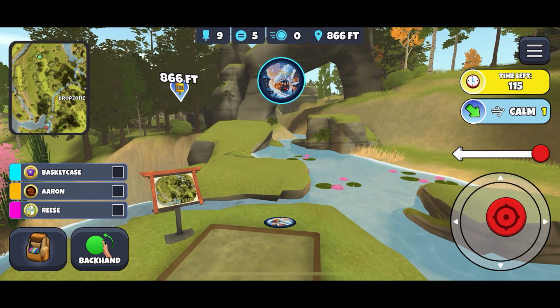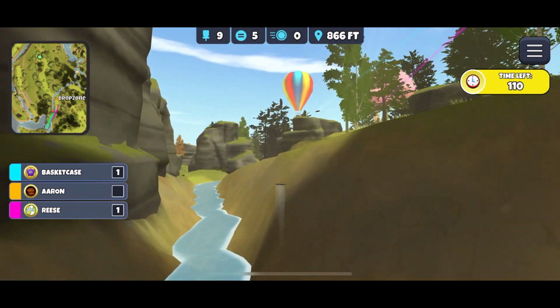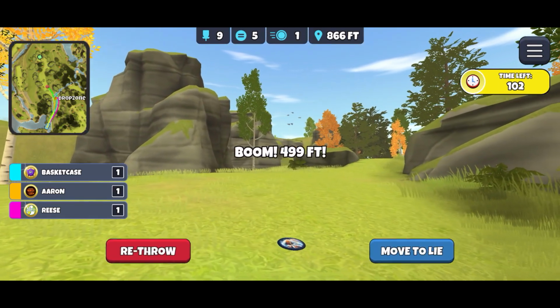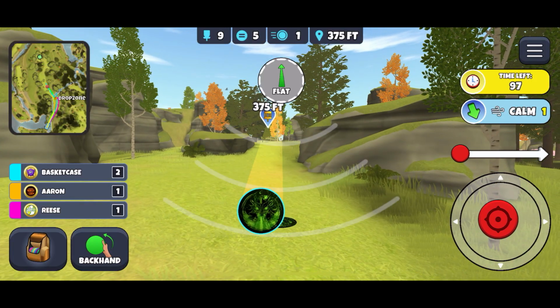All right, hole 9. We have a couple battles here. We have Basket Case, who saved his par, and myself tied. And then way ahead of us, we have Reese and Aaron both battling as well. So someone went in the water there. I think it might have been Reese. Hard to tell. Sometimes the follow flights lie, so I'm not sure where everyone's at.